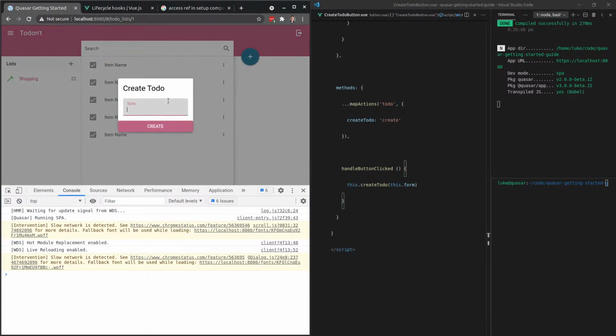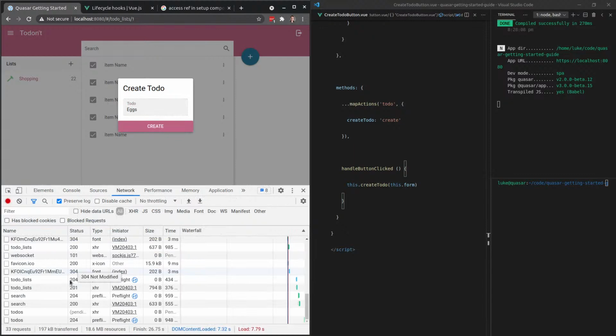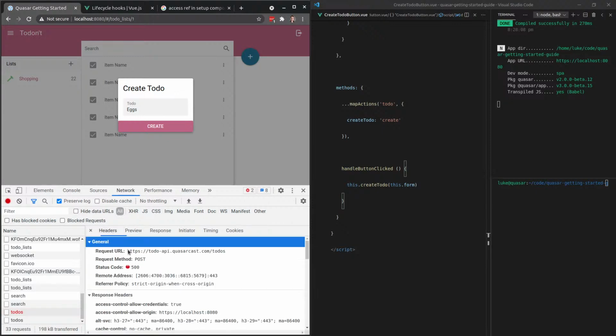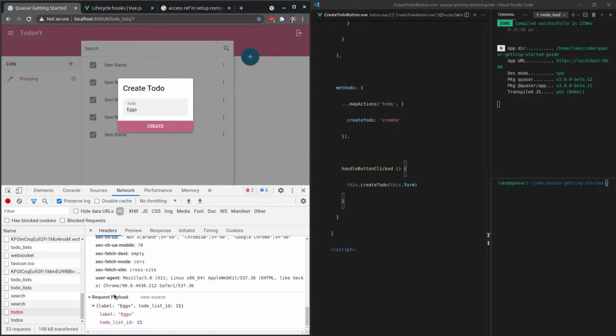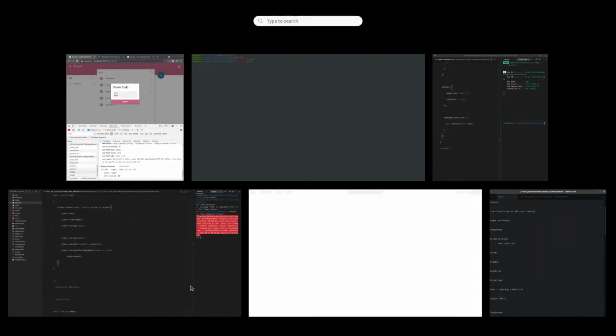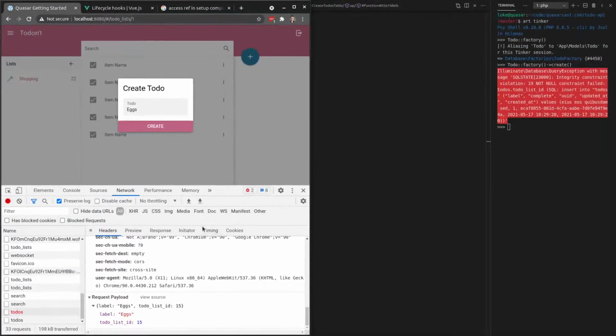And now if I go create here and say eggs and click on create there, let's see if that works. Oh my gosh, it's not working again. To-do list ID. That's what's being sent through. I'm getting server error. Label. What were we doing on Postman? Let's open up Postman again and check that everything is identical there. But I'm pretty sure that's exactly what our form looked like. It had a label and a to-do list ID.